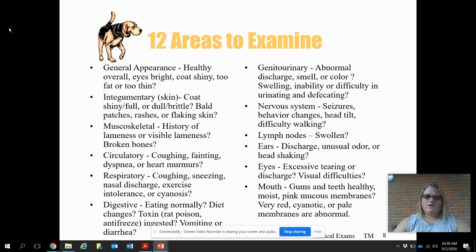So those are the 12 areas to really look for, to start to get those clues to figure out what's going on with this animal. And so that you can bring those also to the attention of the veterinarian and say, hey, I keep an eye on these things and this is different. So it can help the veterinarian come to a consensus as to what's going on with the animal quickly, effectively, and efficiently. And these are all very good things to keep an eye out for.